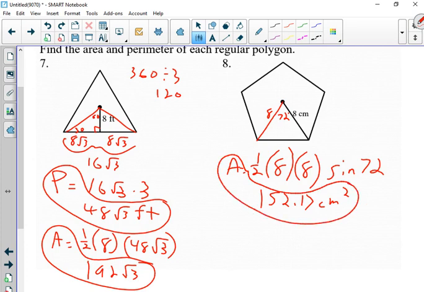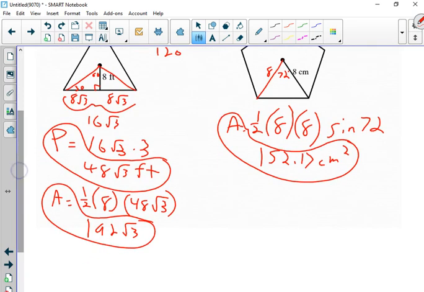Well, I guess we still have to do the other way to find the perimeter, so let's go back and do that. Sorry. So it's really about the same amount of time. So if we take our triangle again and do what we started with, sine of 36 equals x over 8. Okay, that's going to give us this length right here. So we do 8 times sine of 36. That's 4.7.